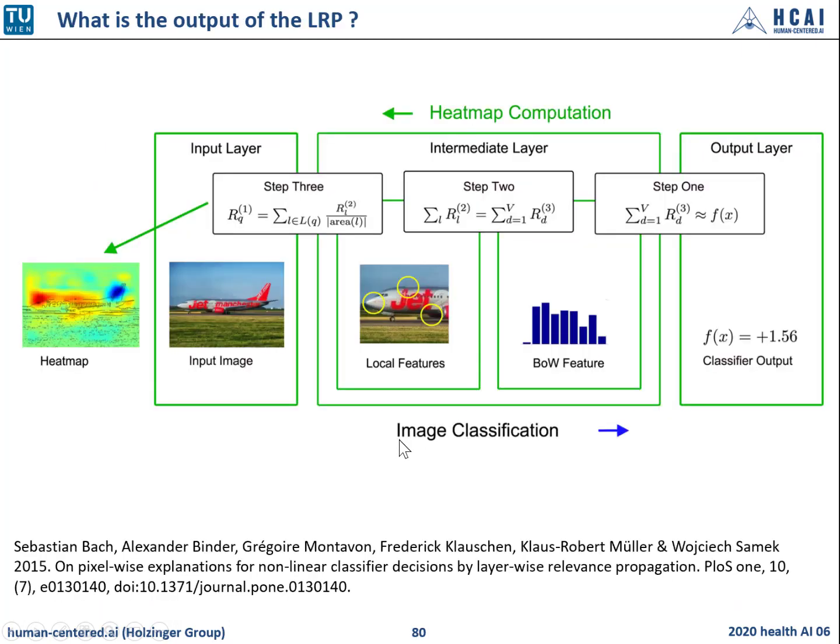So what is then the output of the LRP? Here we see the LRP pipeline and the computed heat map. Note that it goes in the reverse direction. So heat mapping is an important ingredient of knowledge discovery, exploratory analysis and understanding of complex data in science, but also in industry and beyond the presented field of image analysis here. And of course in medicine.